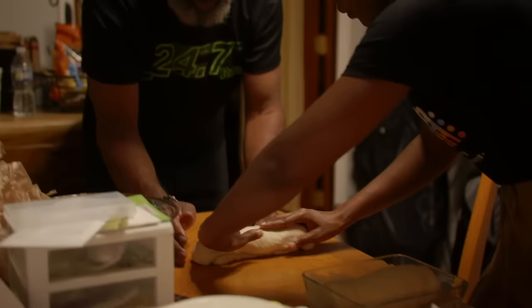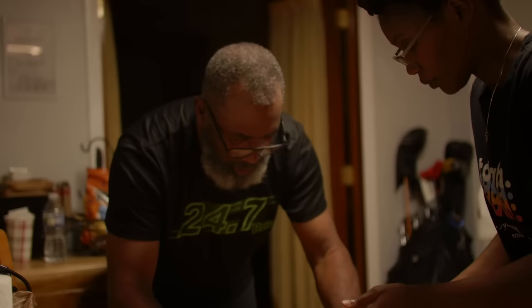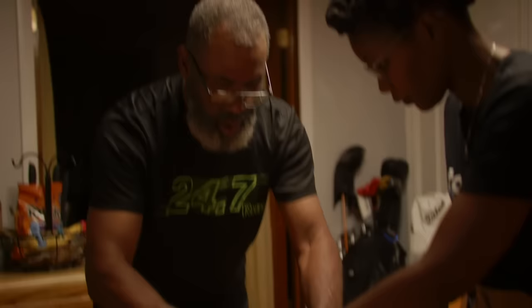If you get the low pans, that'll be good. What's the best one? Aluminum? Get a Pyrex. No, get a glass one. Get a glass Pyrex one. They have them at like Kohl's and stuff. So go ahead and put that in there. And if it doesn't fit, just scrunch it in.